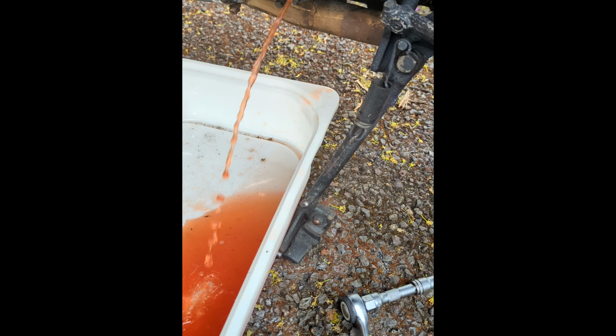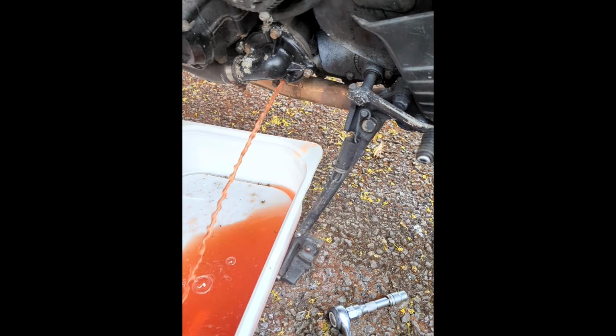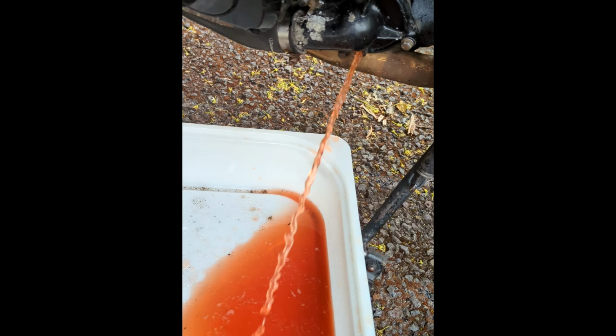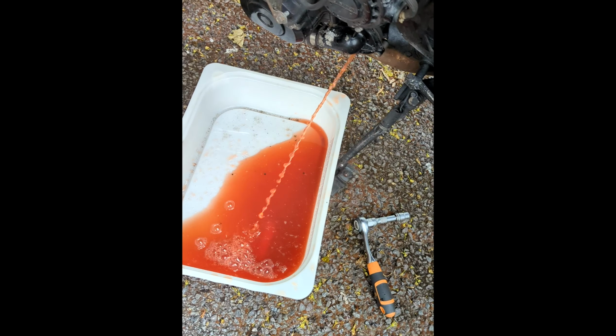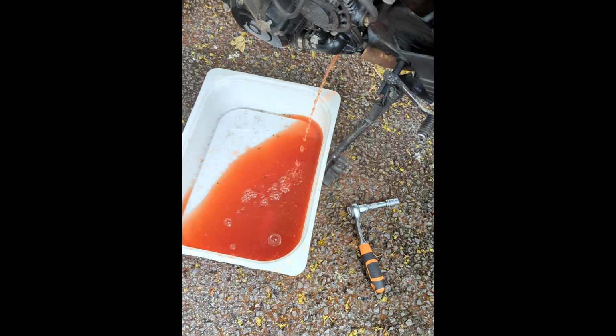I wouldn't mind, but that coolant costs like 20 quid for like a litre. Remember, always put coolant into a container, because to animals it smells sweet and they will eat it, or drink it rather.